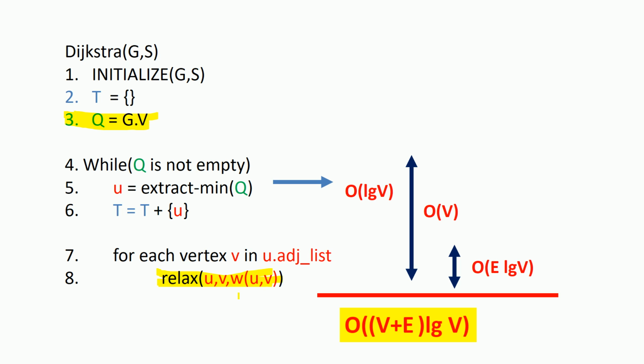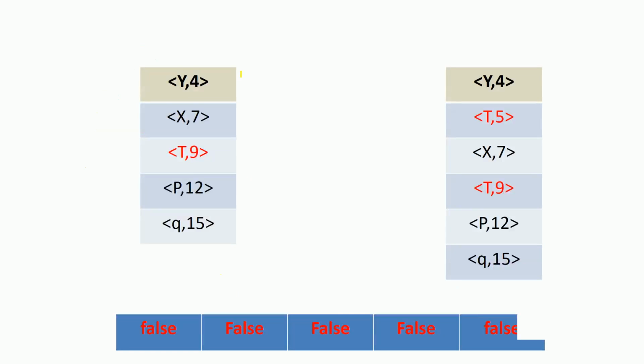So let me give you an example of what I am going to follow here. Now consider the table on the left side. In this table we have vertices in sorted order. Now if we change this t vertex distance to 5 in the relax function call, it will add another pair which includes the t vertex and the newly updated value, and the resultant table is also in sorted order.